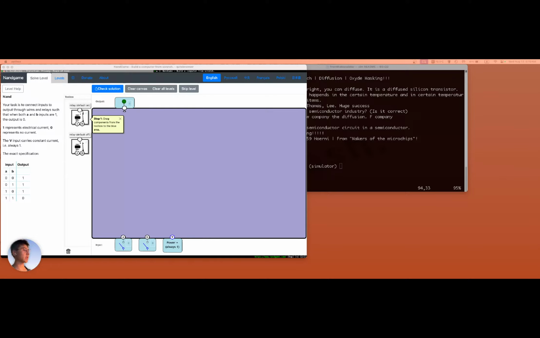Our drop rate is 0. That's good. But I don't know why I cannot see it on the internet. Yes, now it's working. It's working very well.